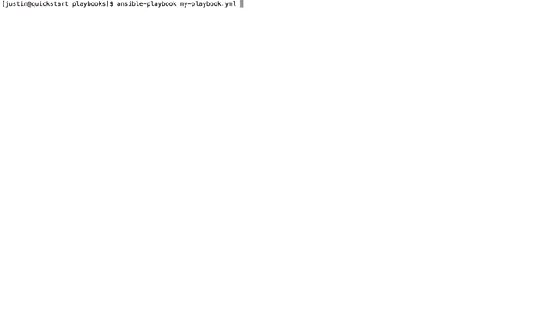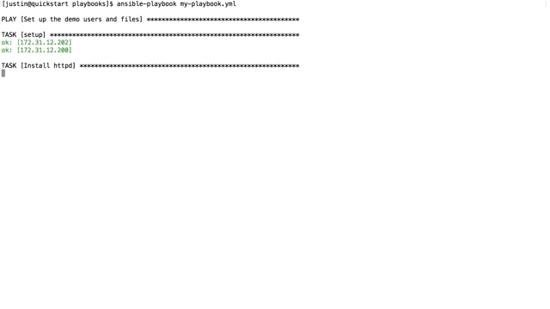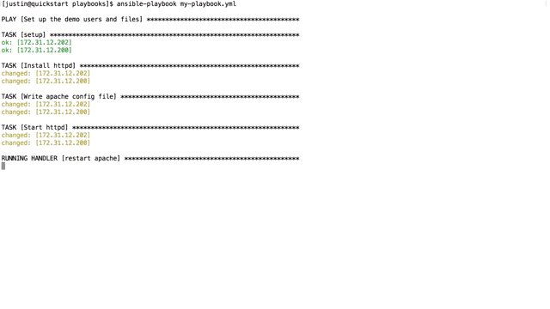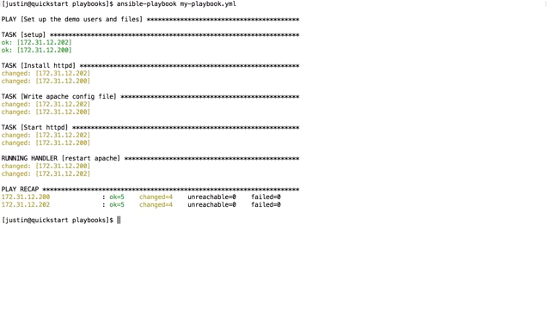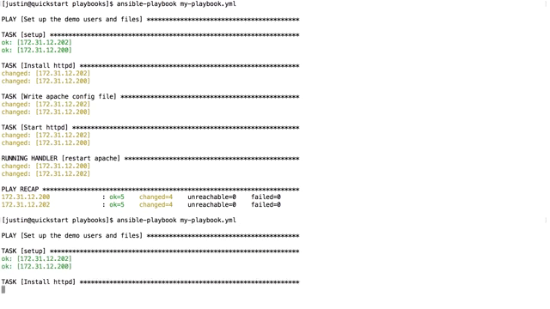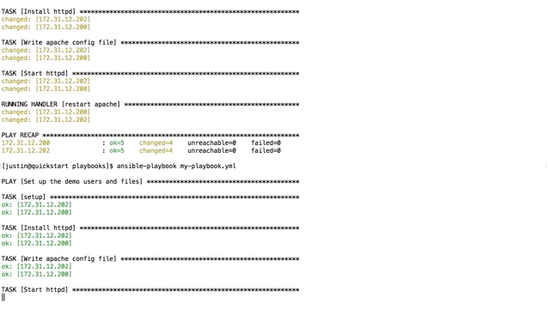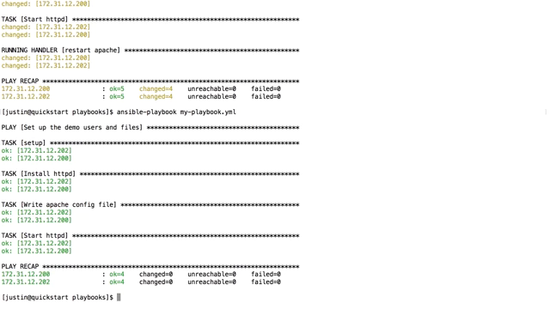Let's talk about the output when we run this. We get statuses of each of the items that Ansible automated. Again, the tasks are executed in order, and the output will change depending on what actually happens. For example, if the state of the target machine has changed. Now let's see what happens if we run the same playbook again. Note that in this case, Ansible reported that everything was okay. This means that no state changes were made, and the target systems were already in the desired state.